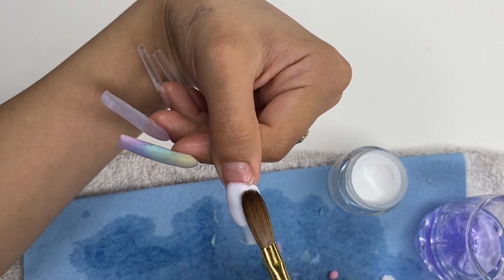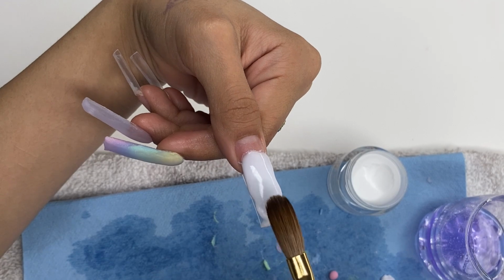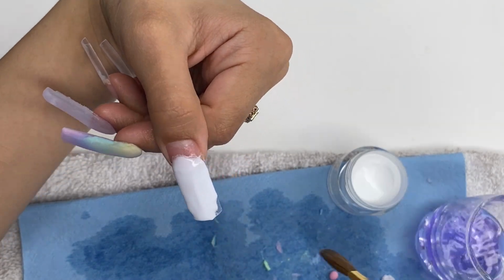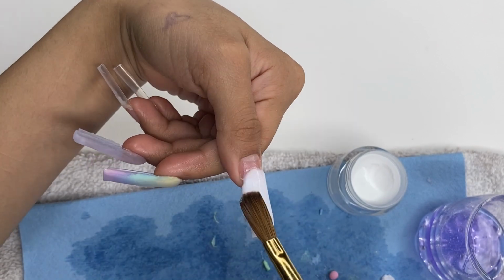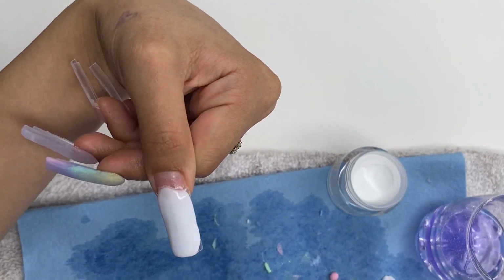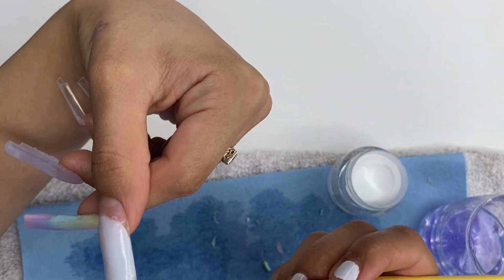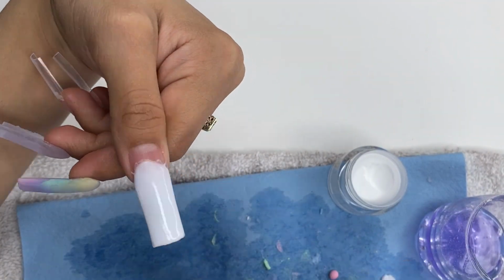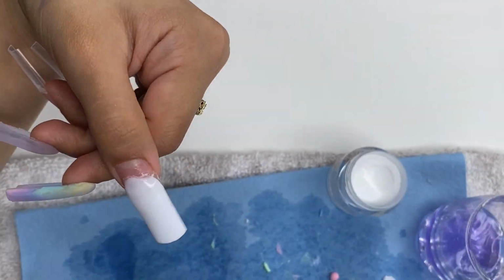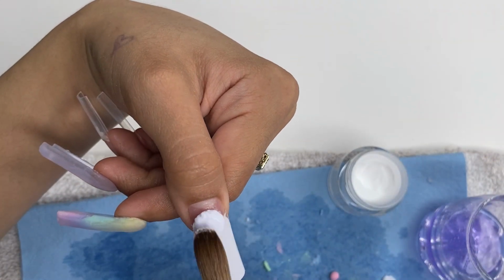But I did go ahead and use my double dip white for my thumb, and I will be applying it to the whole nail. But this time around, I did not encapsulate my white at all, because I want to make sure that you can see the white. I do not want to make it an opaque white. Lately I haven't been encapsulating my white, because you want to make sure that your white looks nice and bright. So that is exactly what I did, and I did go ahead and apply my white.